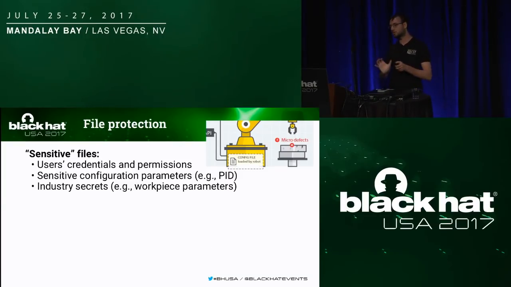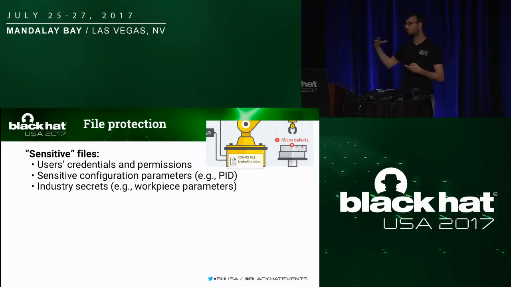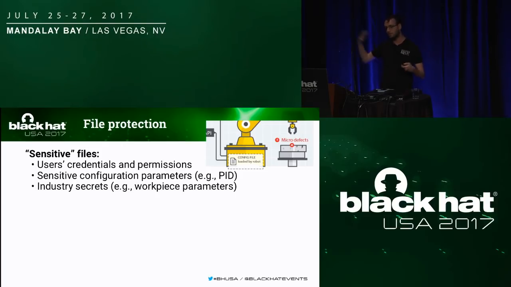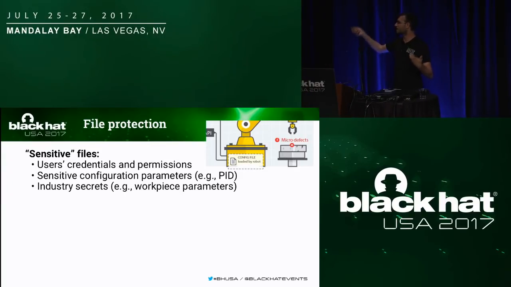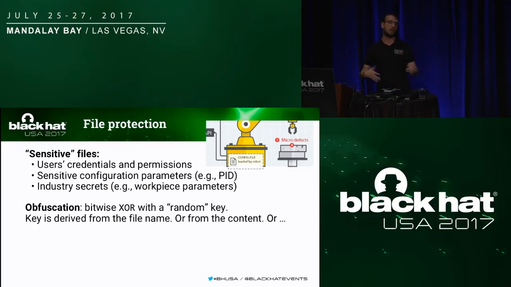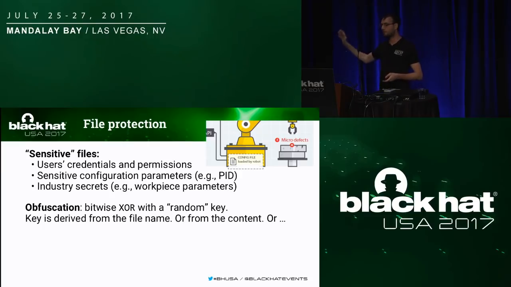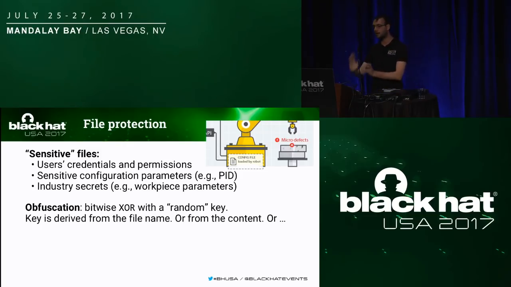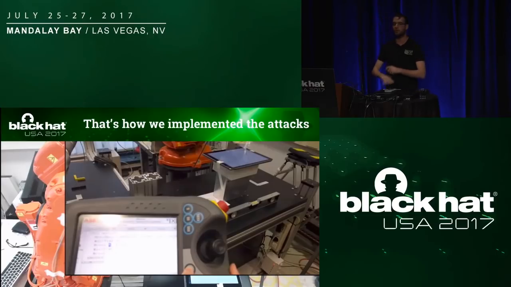Once we disable the user authorization system, we can upload and download arbitrary files to the main computer storage, which is used via FTP as a shared file system for all components. We can then upload a malicious DLL that will be executed at the next boot by the FlexPendant. This DLL can implement the state alteration attack shown before, or implement command-and-control or persistent functionalities. There is a small step remaining: configuration files containing sensitive parameters like PID parameters and kinematics values are encrypted — actually obfuscated — and by reverse engineering the firmware we were able to reverse engineer the obfuscation and tamper with the files.